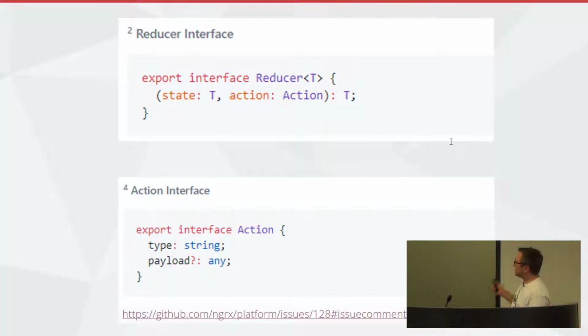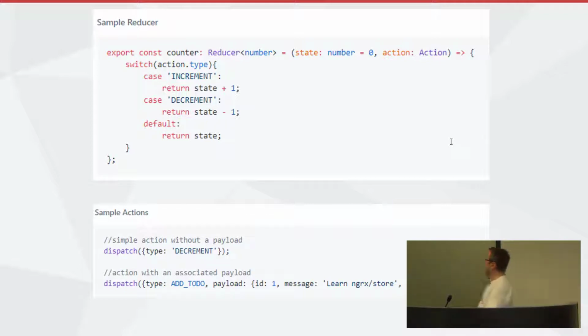So let's take a look at pretty much the simplest reducer you can possibly make. And what we're doing here is our state is a single number, and we've got two actions we're going to support. We're going to add to the number, and we're going to remove the number. So this is just stuff you could do with two one-line functions outside of NgRx. But this shows you how much boilerplate you have to put around NgRx. It's the minimum possible code you could write to make NgRx. So you see we've got these strings here, which are the types. We do the switch statement on the type, and we run through and actually perform a change on our state.